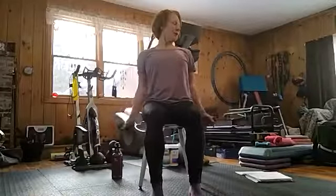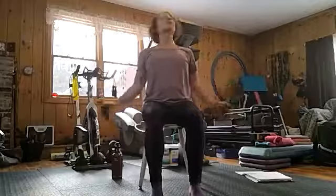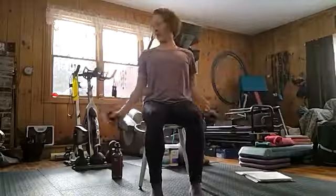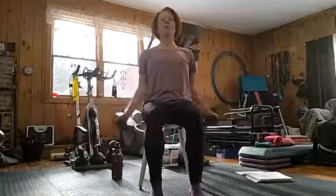3, 2, 1. And down. 3, 2, 1. More time. 3, 2, and 1. We're going to come up on 1. Let's go. Up, slowly lower. Elbows stay on the back side hip. Up, make sure they stay back so they're under the shoulder. Up, slowly back, and 1 more time.